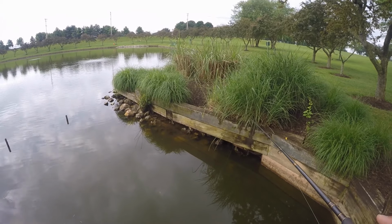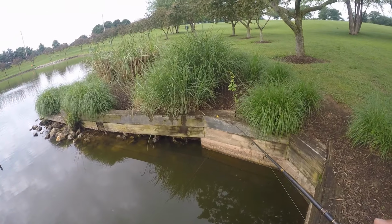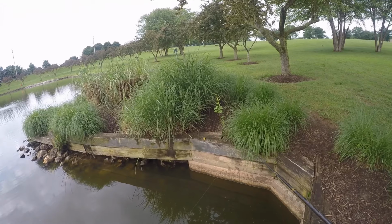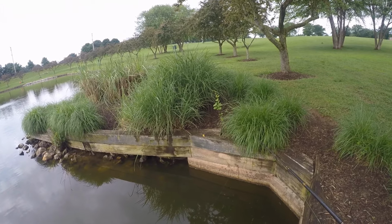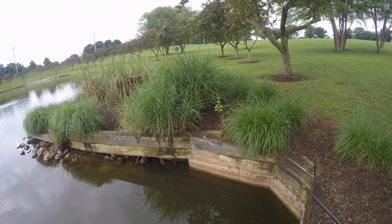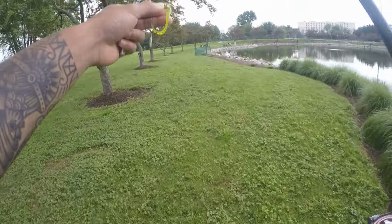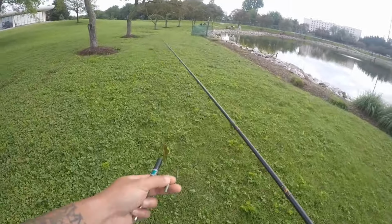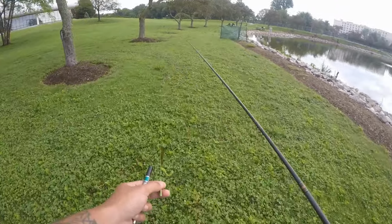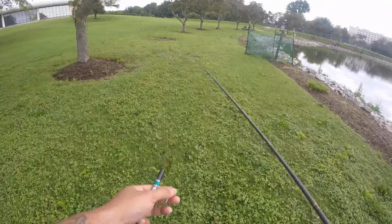I might have to make an adjustment to this drop shot. It's really close to each other. See, the problem I think I'm having is I have my drop shot literally inches apart. Maybe I should push that up a little bit further. Let's put that theory to the test.